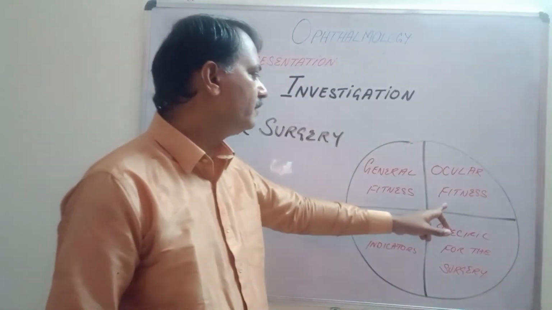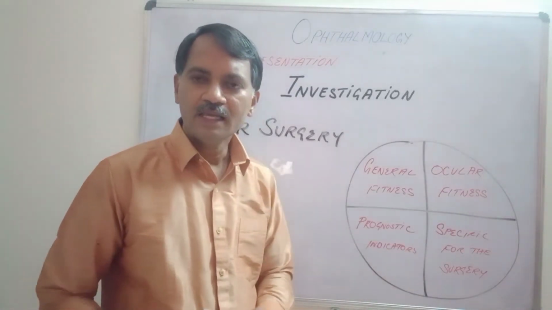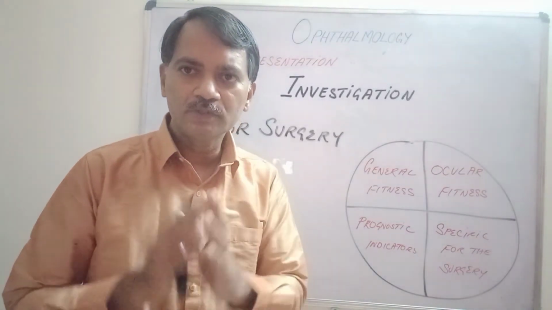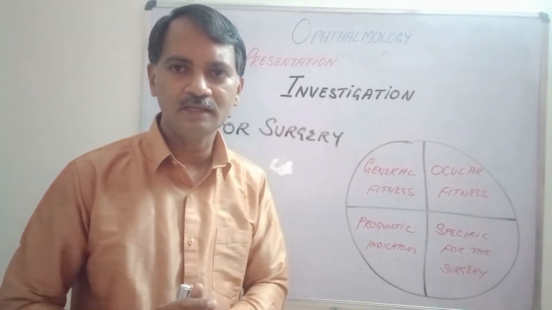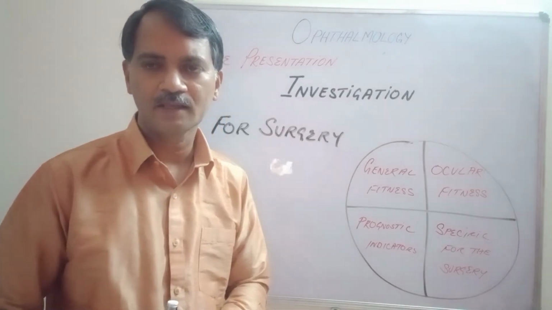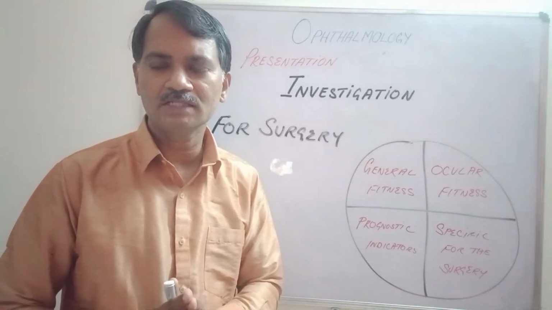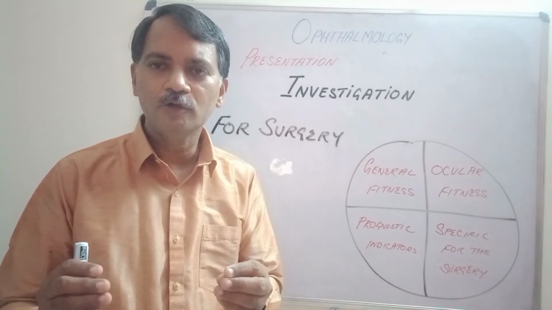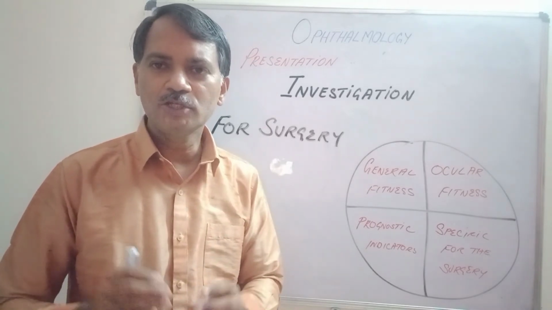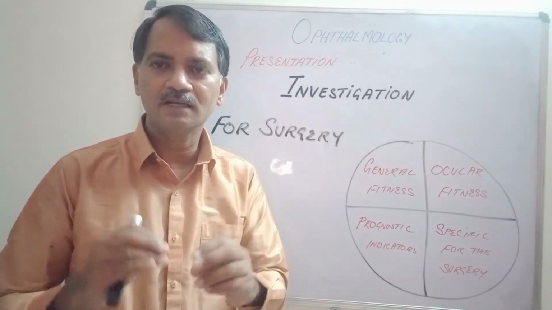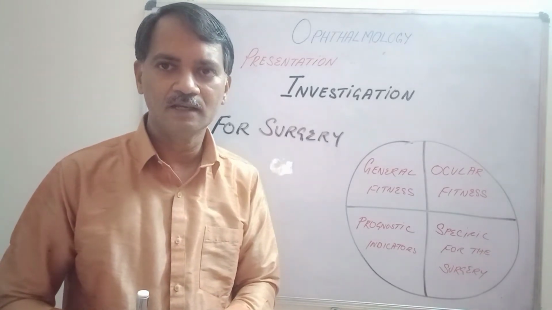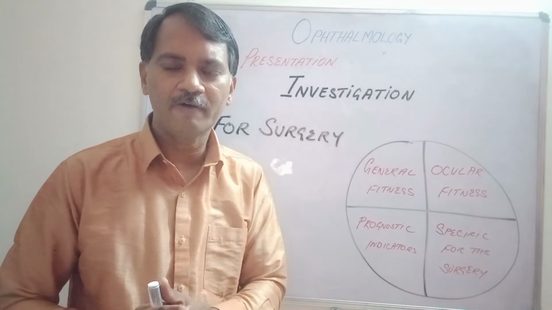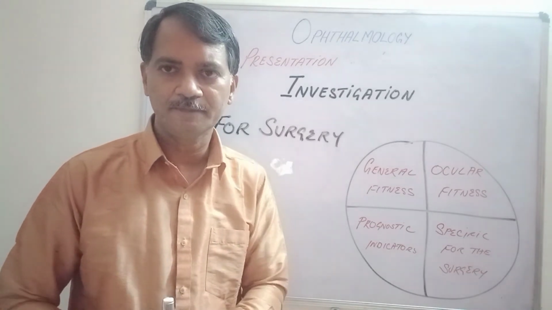The next set of investigations are investigations pertaining to that particular organ where you are going to do surgery, to see whether it is fit or not. As far as ophthalmology is concerned, the eye should be fit to undergo a surgery. It should not have any infection. It should not have any increased pressure inside. All these things will affect the outcome of the surgery.